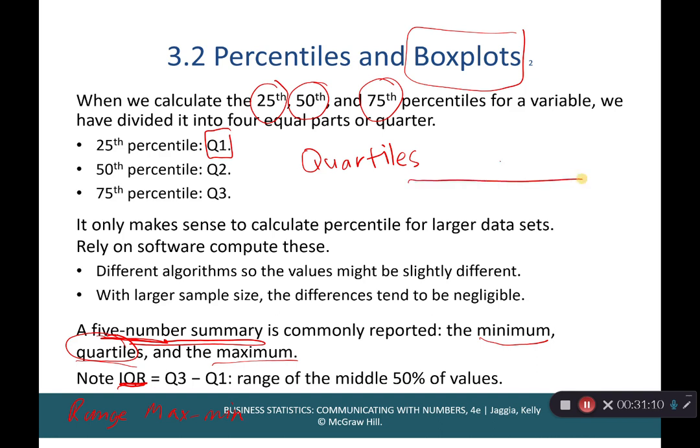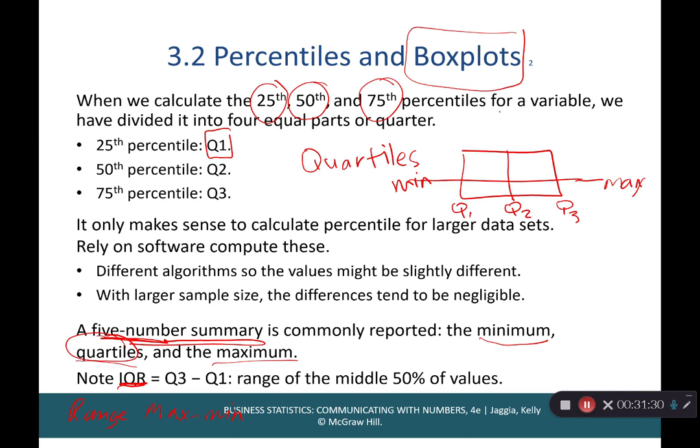I'm just going to ruin the story here. All right, so a box plot looks like this. This would be Q1, Q2, if this is the ideal symmetric case. And then this would be the max up here and the min. We're always interested in the max and the min and how that difference looks, and that gets its own name as well. We'll talk about that in a minute.